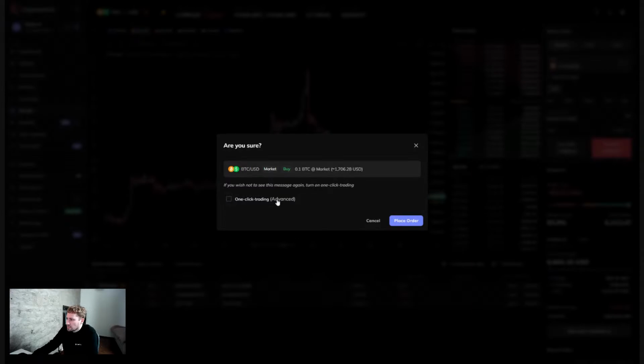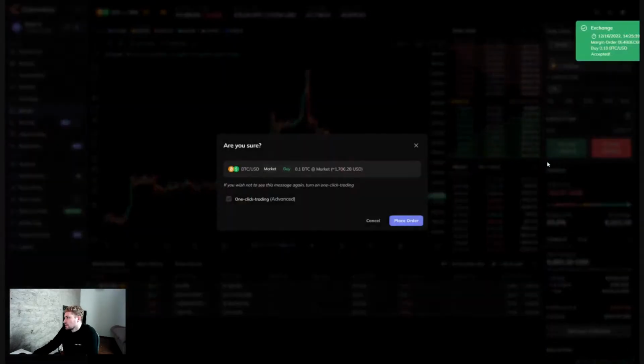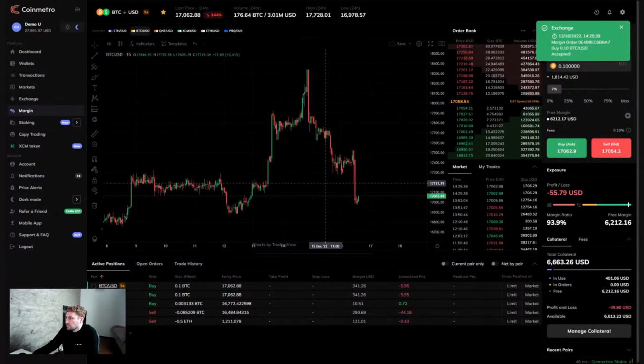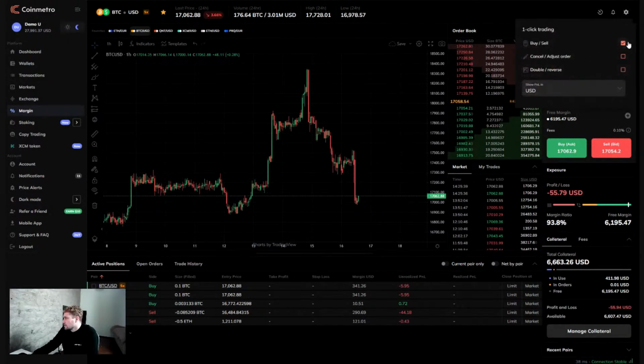So you get a good overview, and here you get to see if you do want to turn on one-click trading. So again, we let you know this is an advanced feature. So you see the warning on this occasion. If I go ahead and place another order, it skips the step and goes straight through. So yeah, you really do want to make sure that you're familiar with the platform before you start doing that. If you start filling out the form and clicking around and opening positions you don't want open, it's not going to be good. So just make sure you're comfortable before you turn stuff like that off.